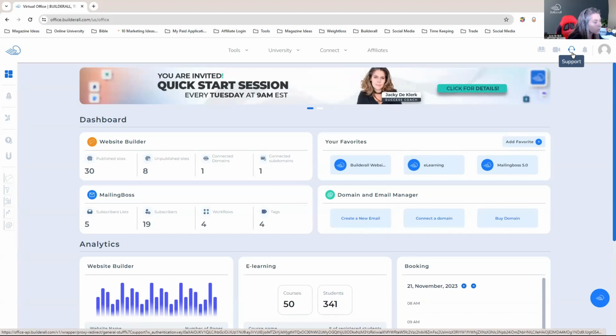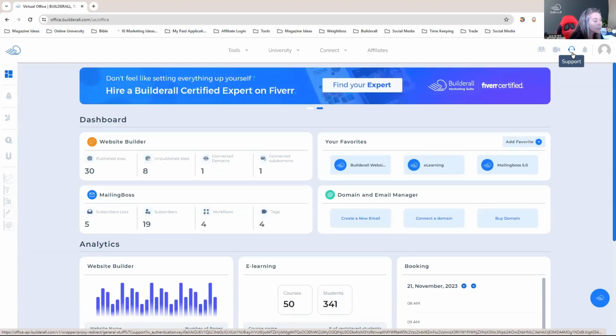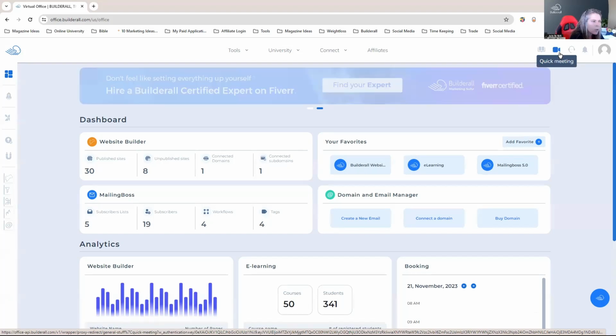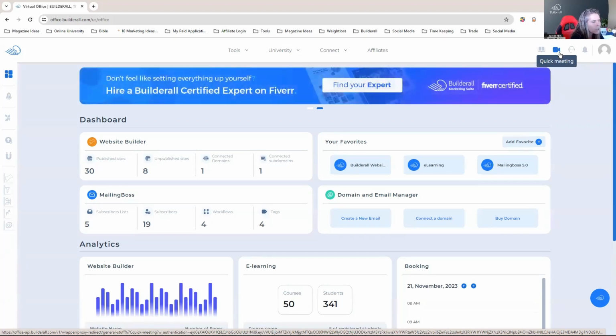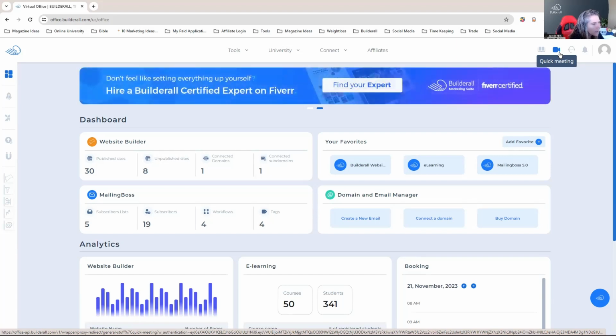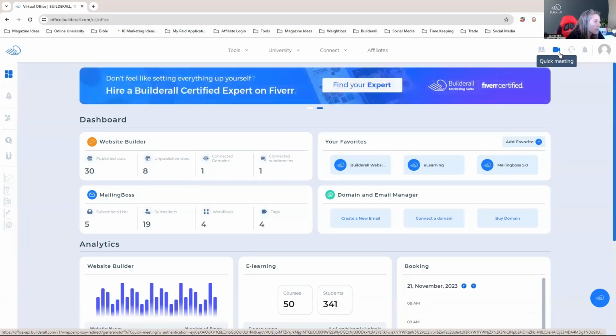Next to it is support. Clicking on that is going to take you to support, where you can either raise a ticket or create a live chat. Then next to it is a quick meeting, which is really a cool feature, and I don't think a lot of people make use of it. That feature is great if you quickly want to set up a meeting with somebody, just like you would do with a Zoom or a Google Meet, and you're not going to invite people to it, and it's maybe just a one-on-one. Make sure that you grab that one. It is really quick and very easy to make use of.